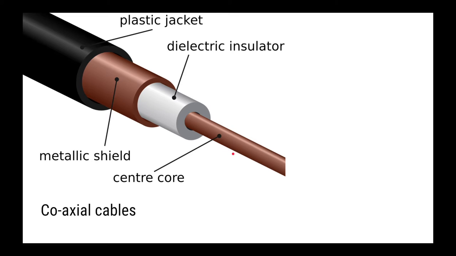And a coax cable has a few things which, again, help reduce interference. We've got a single copper wire down the middle, which actually transmits the signal. All your data is really going down this single wire. Then we've got this plastic layer around here, which gives you more insulation. Then we've got this metallic shield or mesh around the outside, which protects you from external interference. And then we've got a plastic coating that protects against the weather and against getting snagged and torn. So these cables are used most often for connecting things like cable modems to the internet.